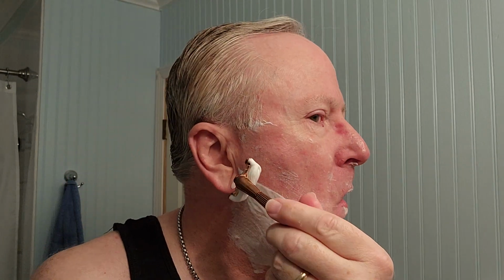Okay, oh yeah, little spot right there. Good, it's gone. I tell you, this top razor for under the nose is just absolutely the best. It gets up underneath there, nice and high. Not everybody has hairs that grow way up higher like that. I do. So for me, I really do appreciate this razor.